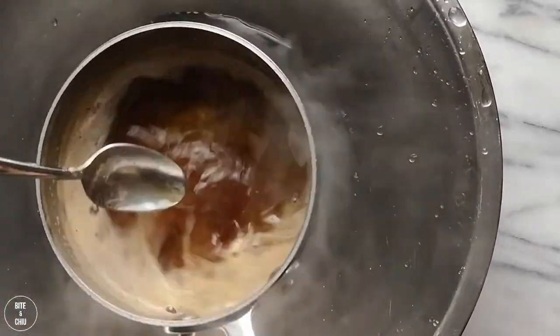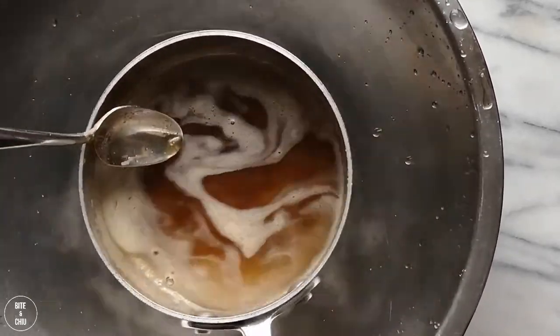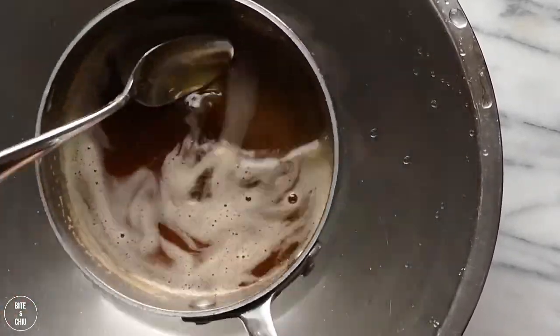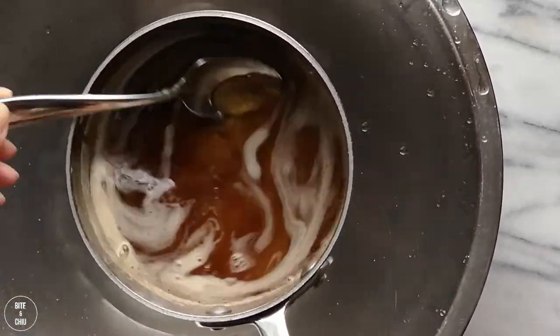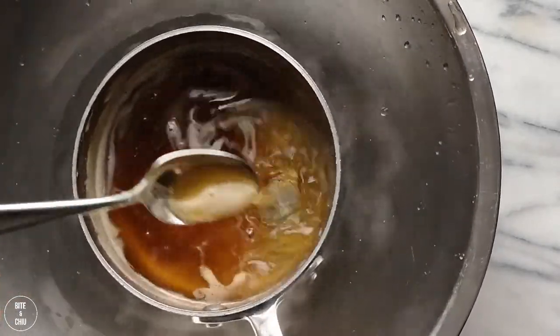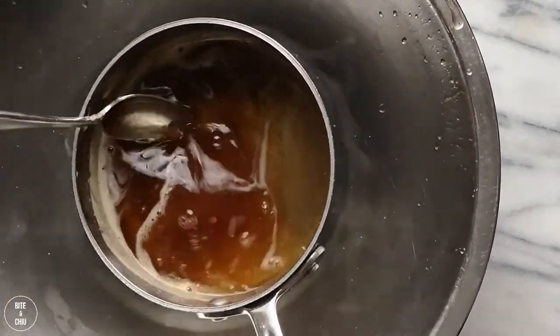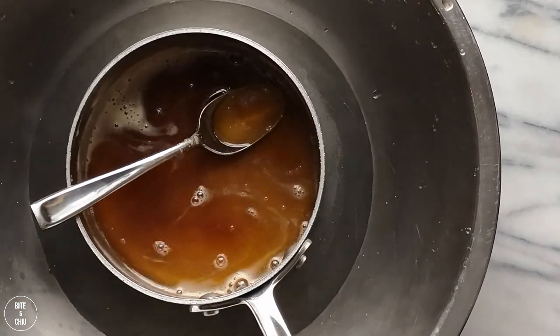The smell is amazing — it's nutty and sweet and smells a little bit like rum too. As you can see, the milk solids are a beautiful golden brown color as I'm caramelizing the butter solids. Try browning butter for your next recipe, as this will heighten and elevate any of your favorite recipes that contain butter.